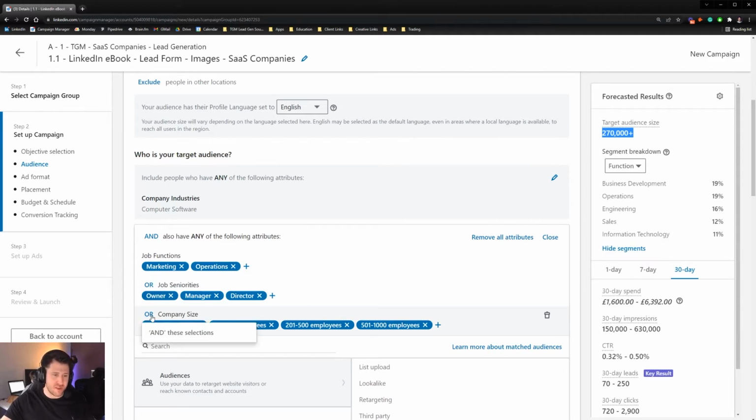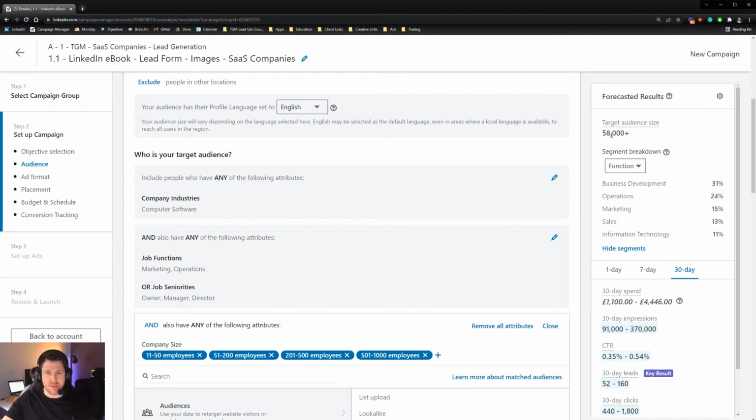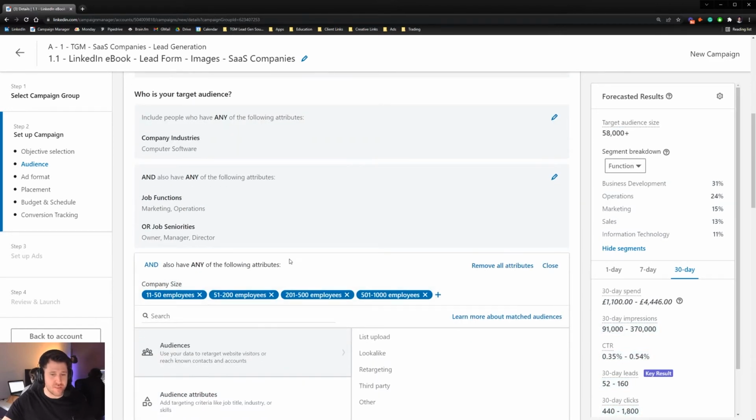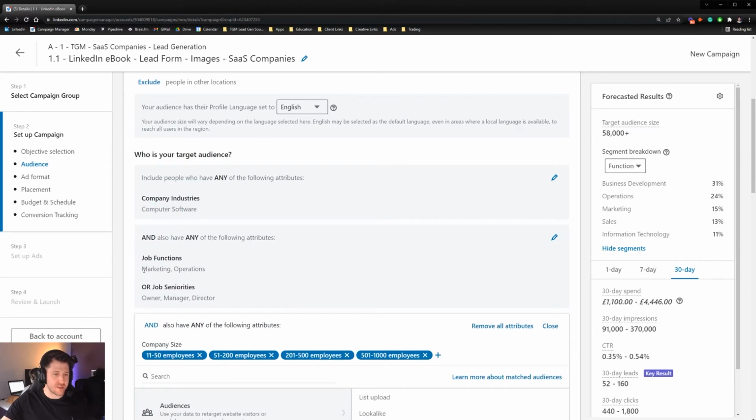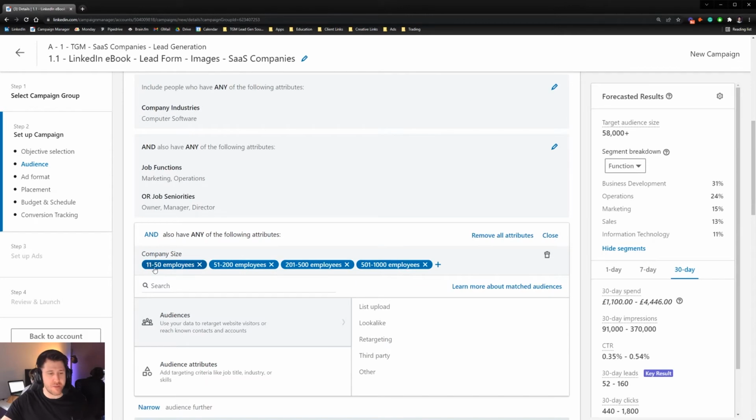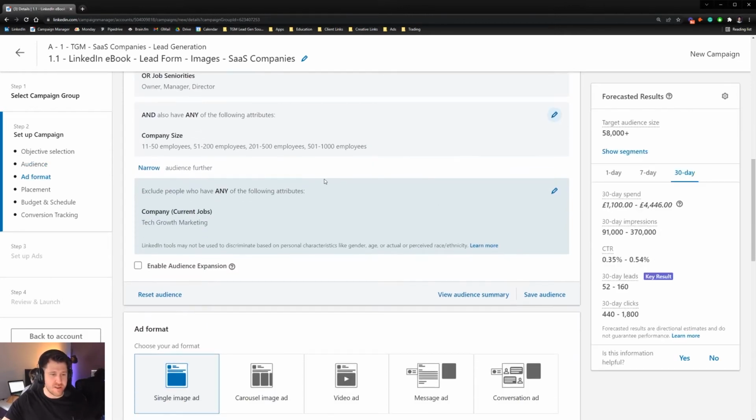That's not specific enough. What we want to do is change this to and. As you can see, as I press and, the target audience size is going to change. So boom, that takes us down to 58,000. So that's way more specific. We're now targeting people in the United Kingdom who work at software companies, who work in marketing and operations in senior positions, and who are only at companies from 11 employees to 1,000 employees. That's our target audience set.